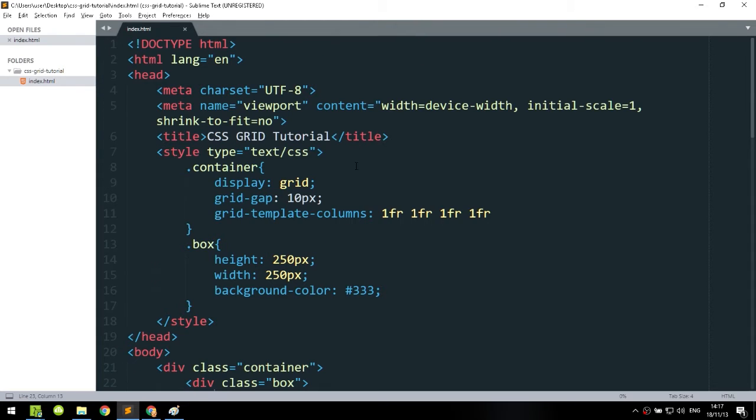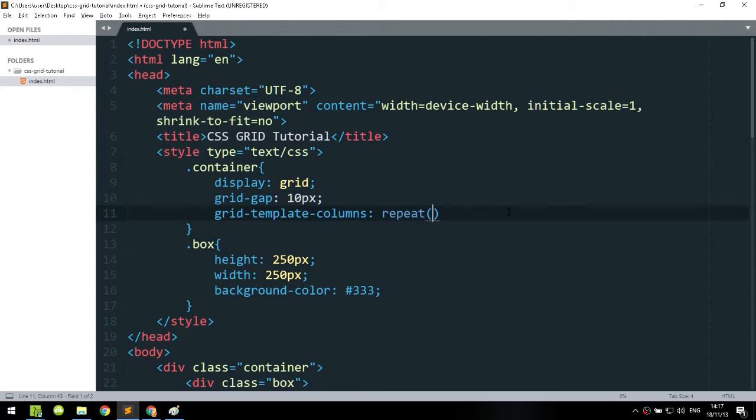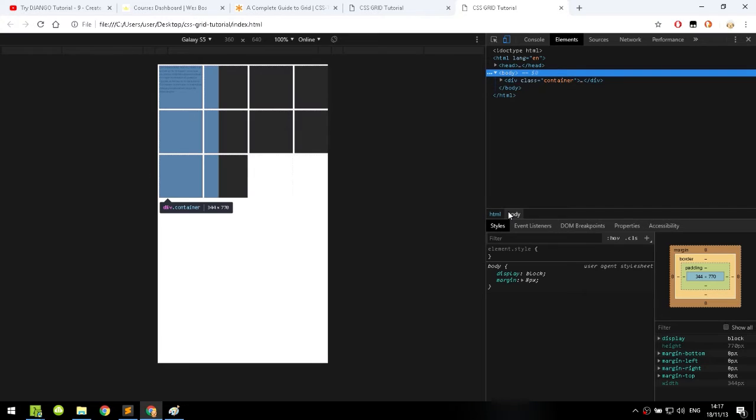First, you can shortcut this one fraction using repeat. Okay, the repeat function. Then it says how many columns you want. We want 4. How big is the column? We want it to be one fraction. Then a semicolon.